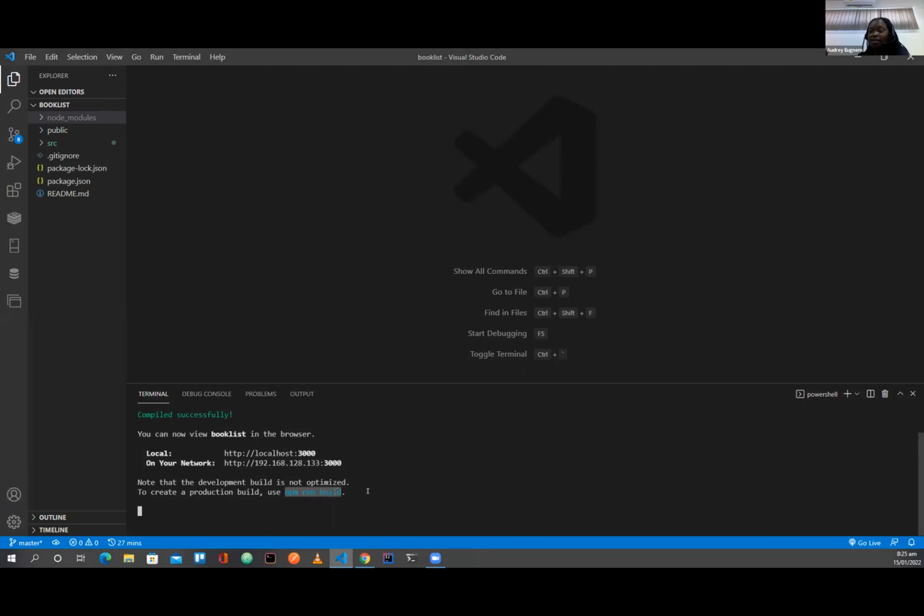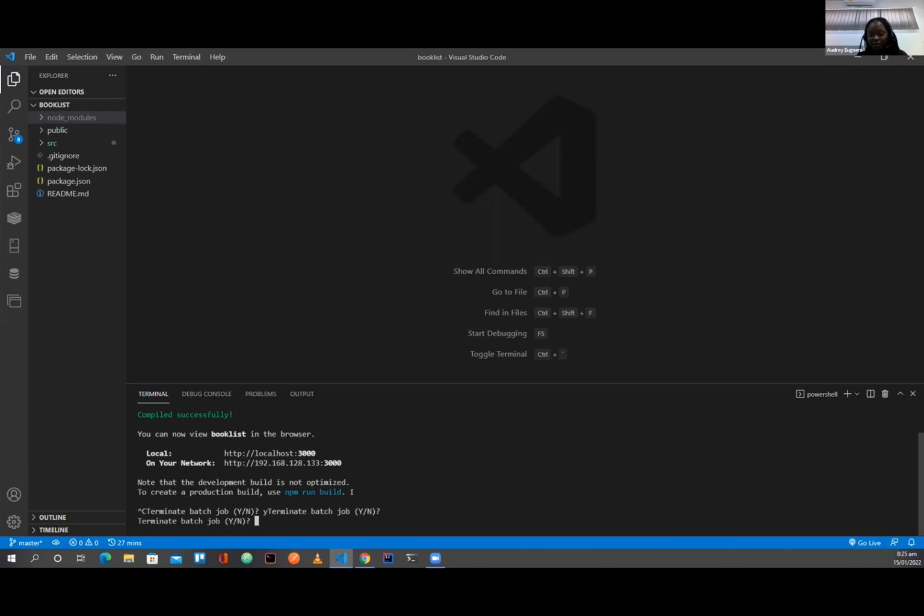This npm run build command will create a folder with all the files that are well bundled and well arranged for us to host on Azure. Yeah, and it's good practice. It's better to just run it.